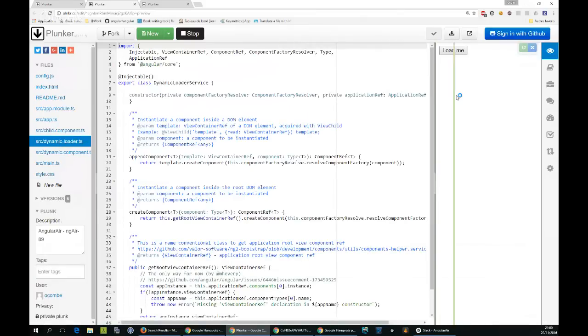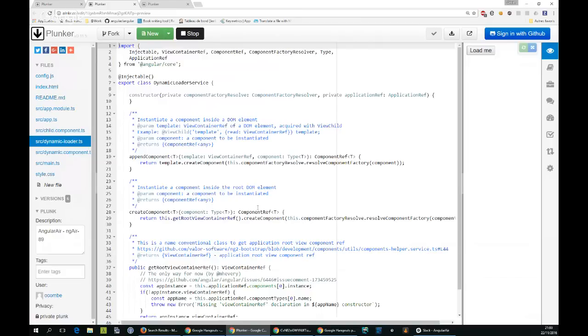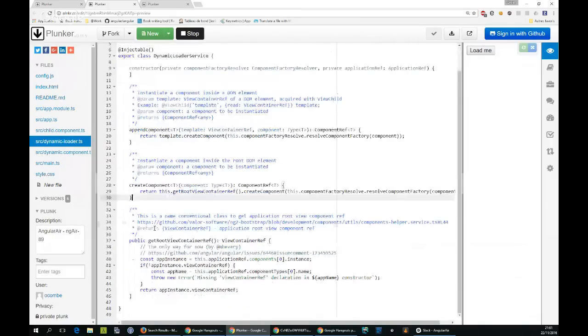So I might maybe send it as a gist if you want to look at it closer. This method append component will use the reference, the view container ref, and create a new component in it using this method.